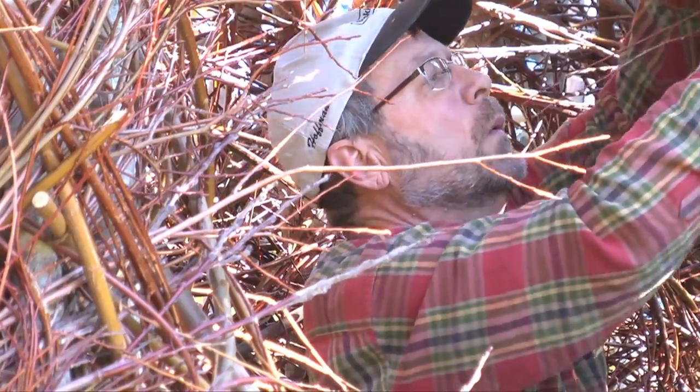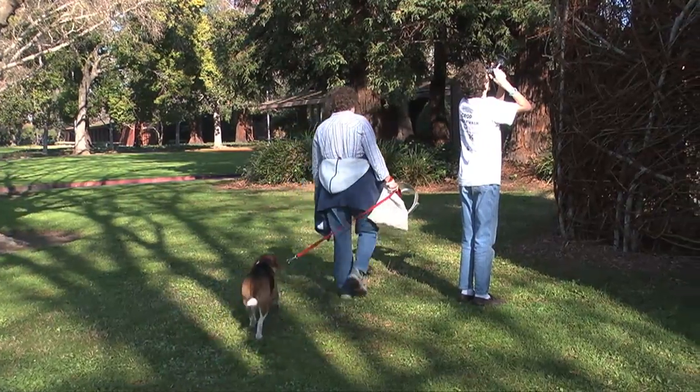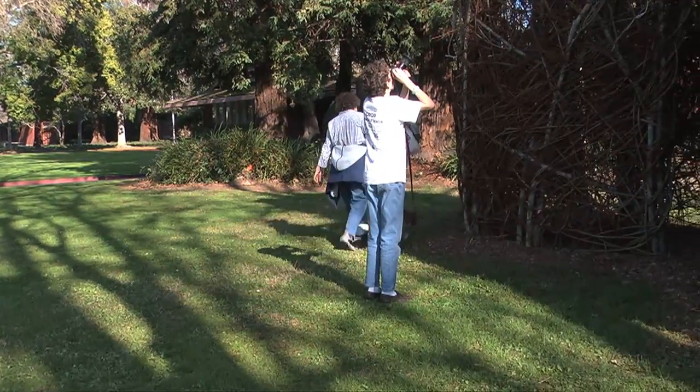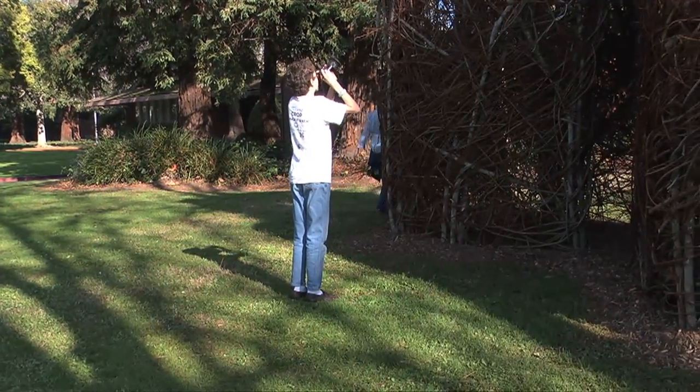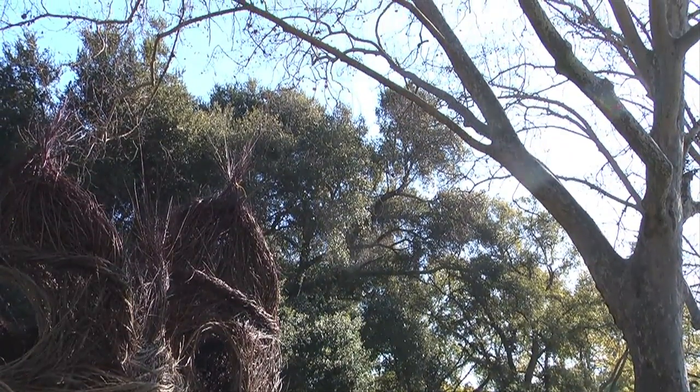Of course, this area, there's a huge connection to environmental sensitivity. That was something that was really important to us. We didn't want to put something up that was going to be damaging to the environment. Trees are very important to the Art Center property. They're going to be very important in our renovation. We loved how Patrick designed an installation that actually integrated with the trees on our property.